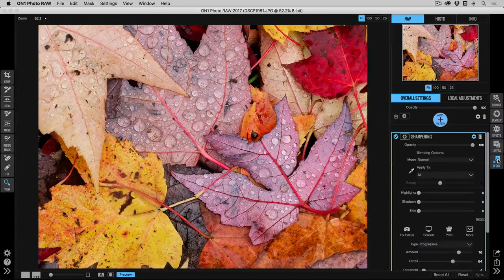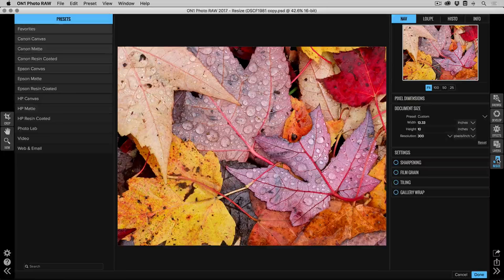So I'm just going to click on resize. We'll take our photo over there. The amount of output sharpening that you apply is dependent upon the size of the print you're making, the amount of increase in size that you're going up, and then the type of paper that you're printing on. That's why doing it in resize is the perfect place, because there's built-in algorithms to adjust the amount of output sharpening depending on what you do.